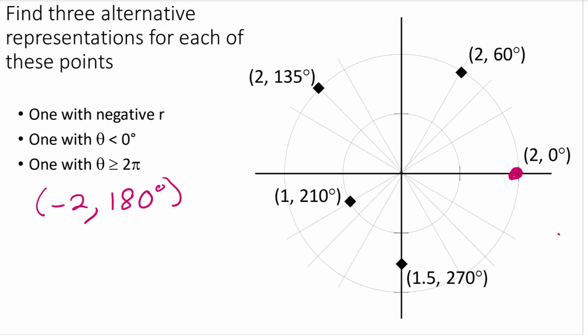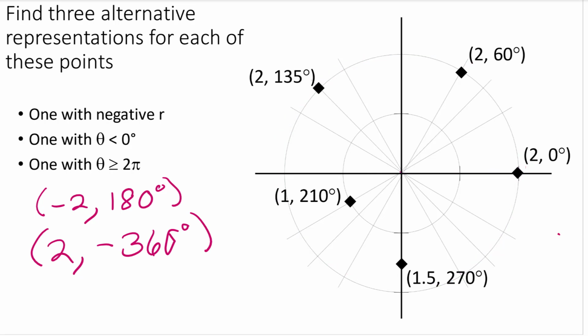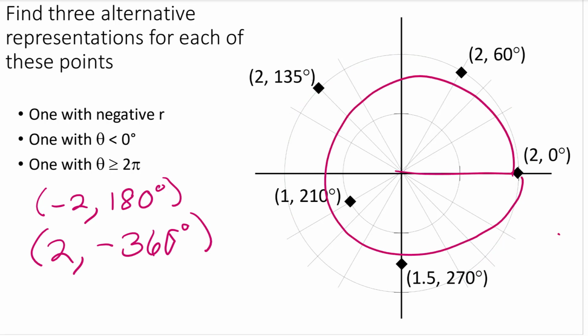All right. Then we're going to go positive 2 and negative angles. So we got to go all the way around. So that's positive 2, negative 360 degrees. Got it? And then we're going to do positive 2, and we're going to do this in pi. So we're going to go all the way around once. And we have to go greater than or equal to 2 pi, so we can just stick with 2 pi. So 2 pi. Hot dog. So we got that working.